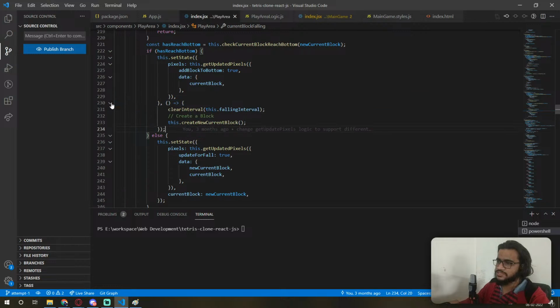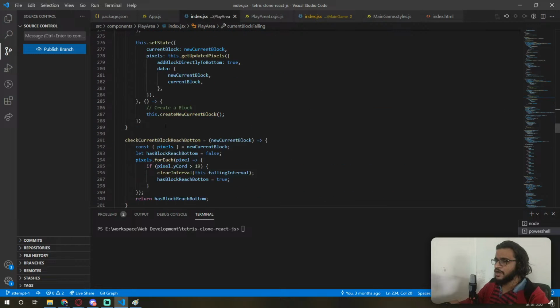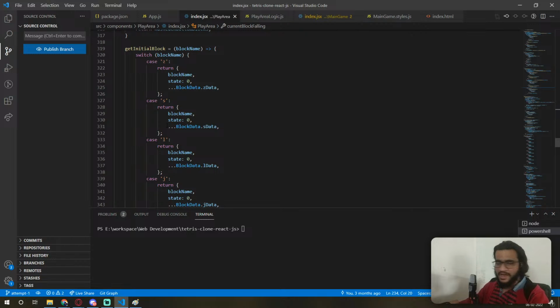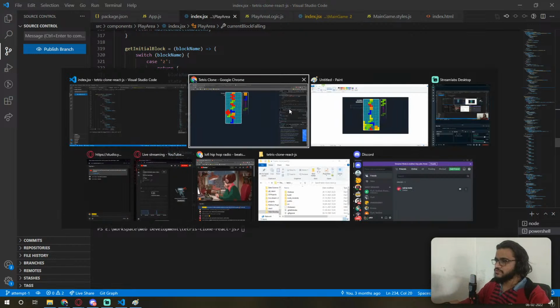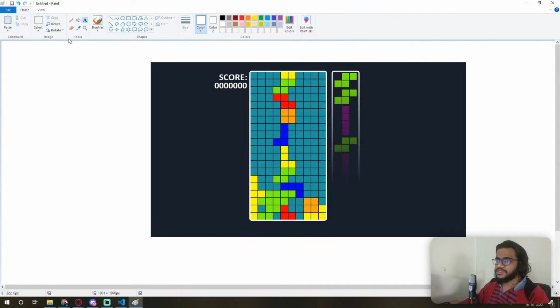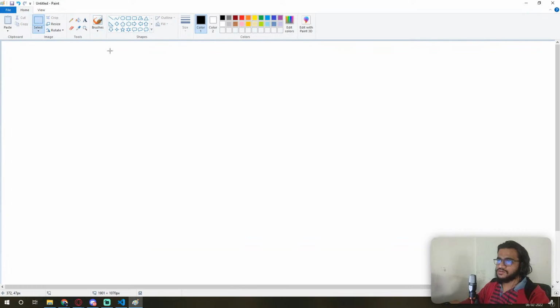Maybe there is a function where we can add the check. So what would happen if I want to show you, let's just say that this is the flow of program, right? This is the flow of program.